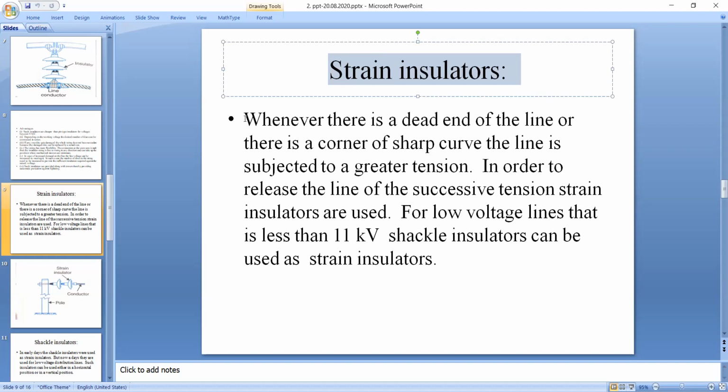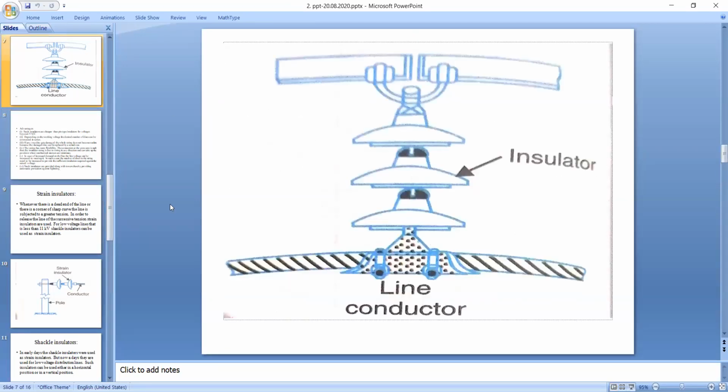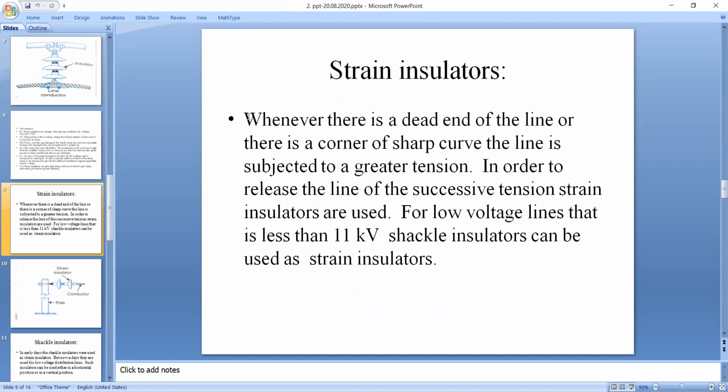Okay, this is just for your syllabus purpose, but the main thing is suspension type insulators. There will be lots of numericals based on suspension type insulator string. So strain insulators, you can just have an idea about this. We won't go deep into this. It's not required as per the syllabus, just the basic. That is what is the job of a strain insulator. The job of strain insulator is whenever there is tension developed in the line due to any reason, there can be a dead end of the line, or the line takes a sharp curve or sharp corner, then tension is developed. To relieve this conductor of this tension, we can use strain insulators.